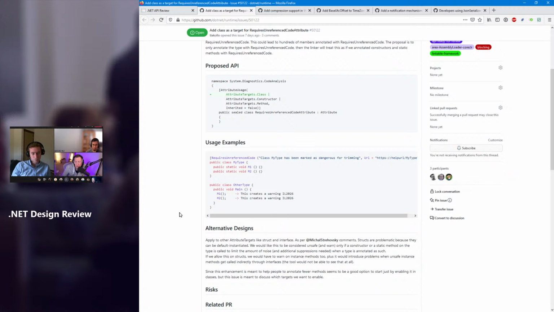And I think Andy's point earlier actually makes total sense here, about obsolete. If you have an obsolete class, a class with an obsolete attribute on it, and then you have a method that takes in an instance of that class, are you obsolete? Do you have to be obsolete yourself?